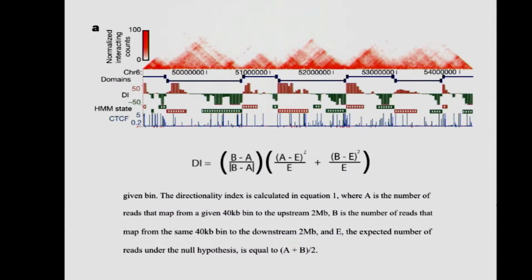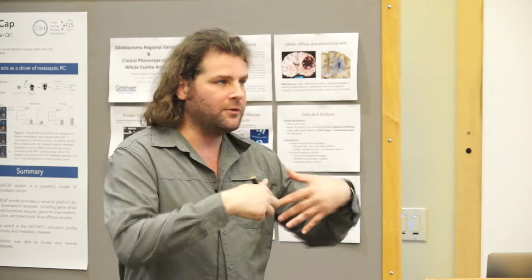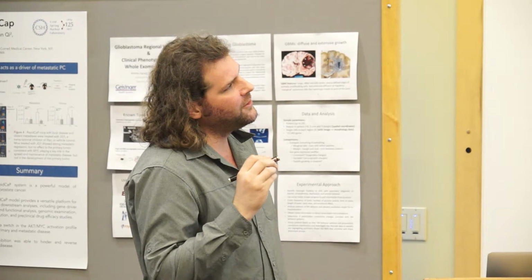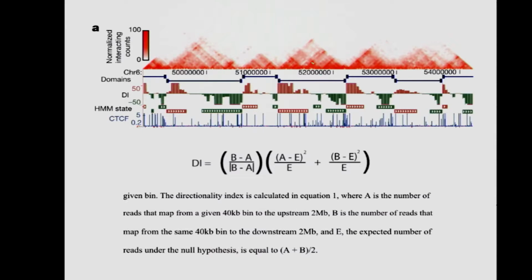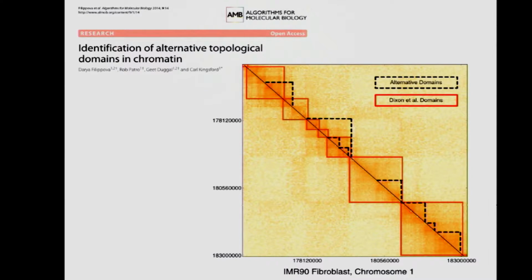Just like I was saying, there's things going on at the sub-TAD level, and you can see them here, right? So they call this a TAD. But do you see triangles here, right? There's structure that is visible. And so there's a couple of methods. This one is from Carl Kingsford's group. There's software available for all of these.